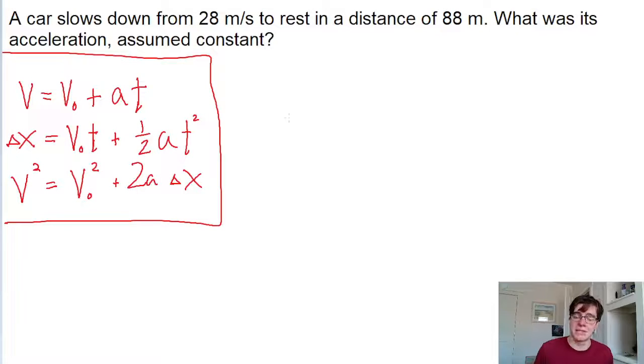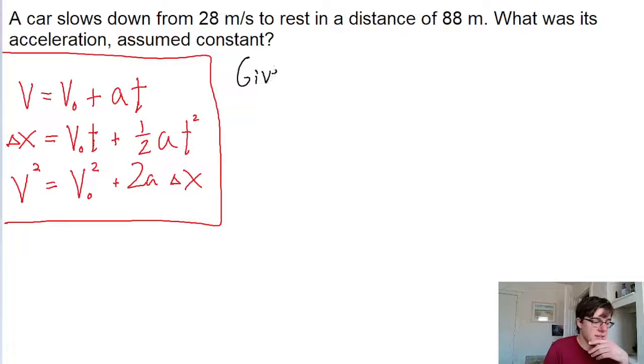This is a kinematics problem where we're given several variables about the motion of an object, and we are assuming that the acceleration is constant, and we have to choose the equation that will help us find the missing variable. With problems like this, it's helpful to make notes of the givens.